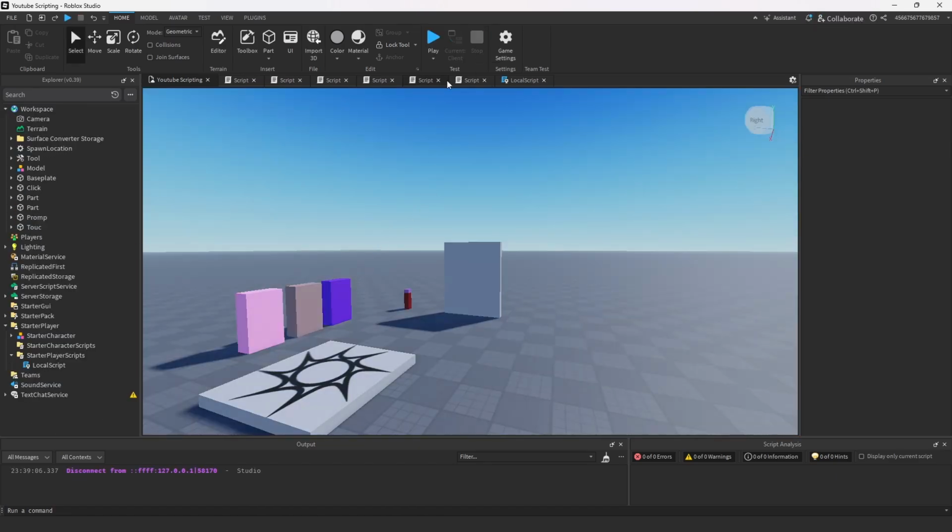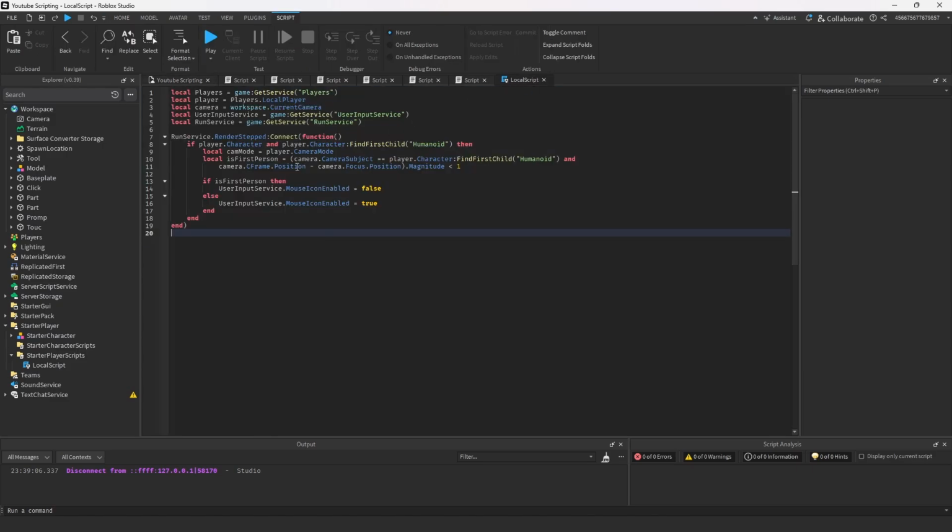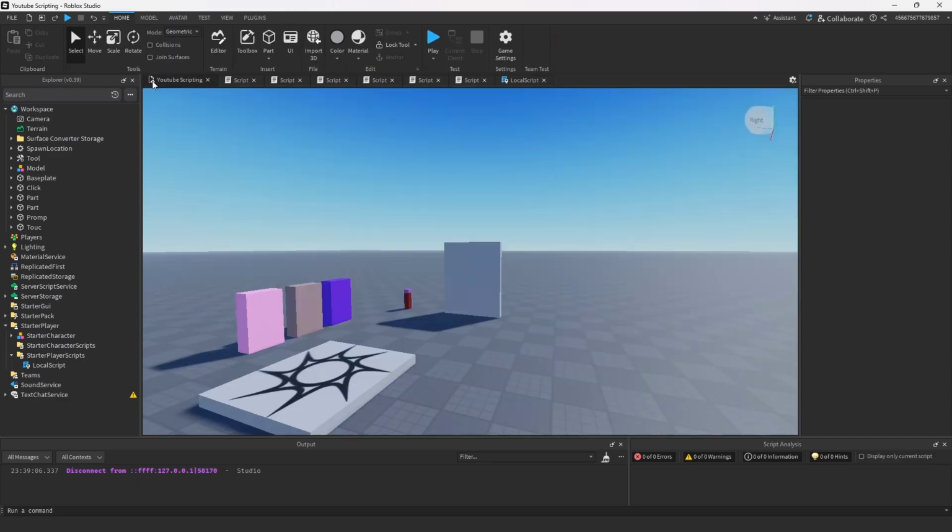If you don't know what base you have to work with, and you want to make a script, you don't have to do it yourself. You can just use AI. This saves you a little bit of time, because instead of having to write this whole thing yourself, which is just a simple script, you can just get the AI to do it for you.